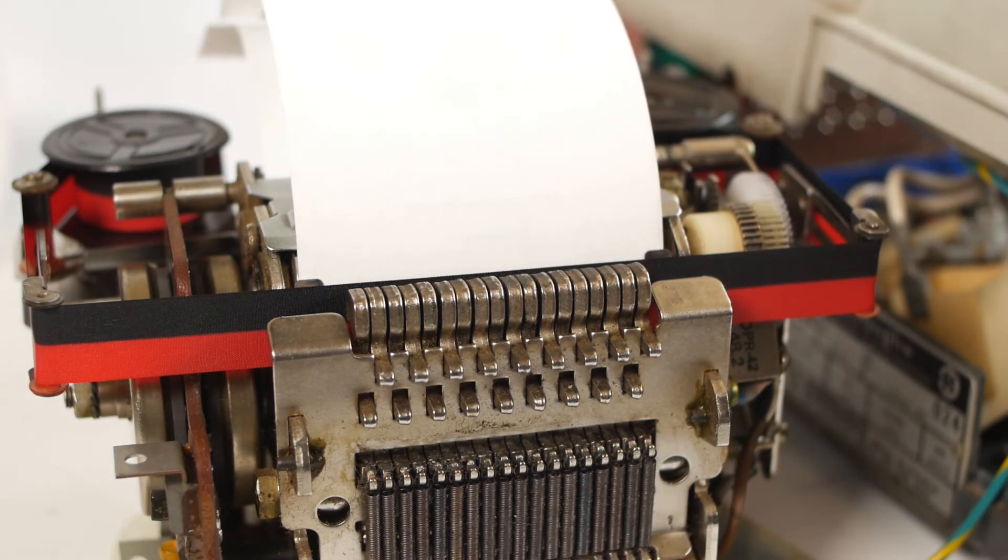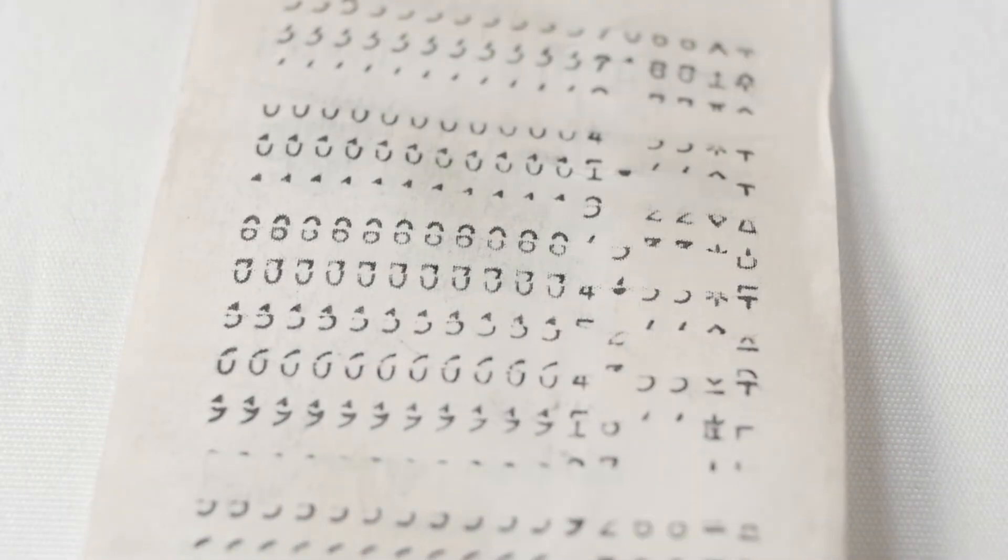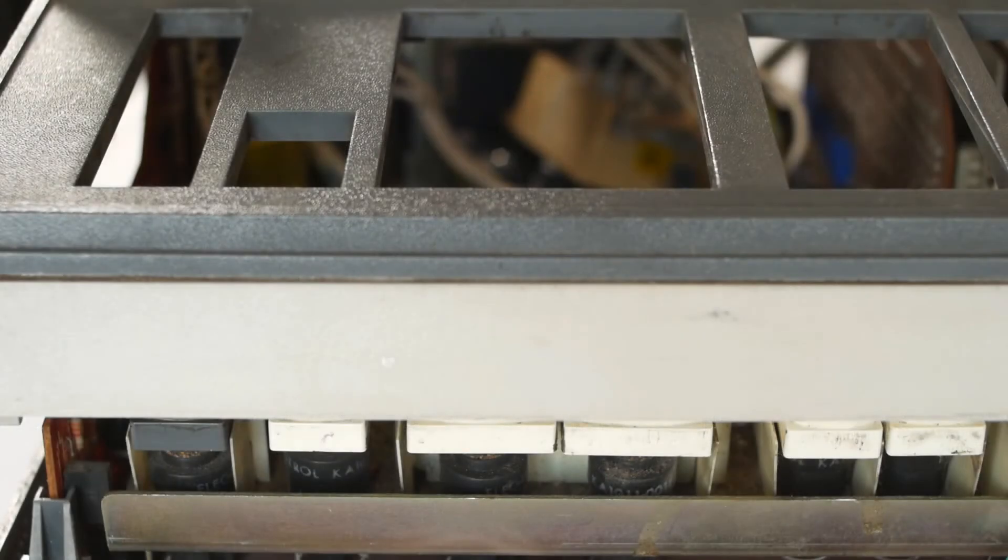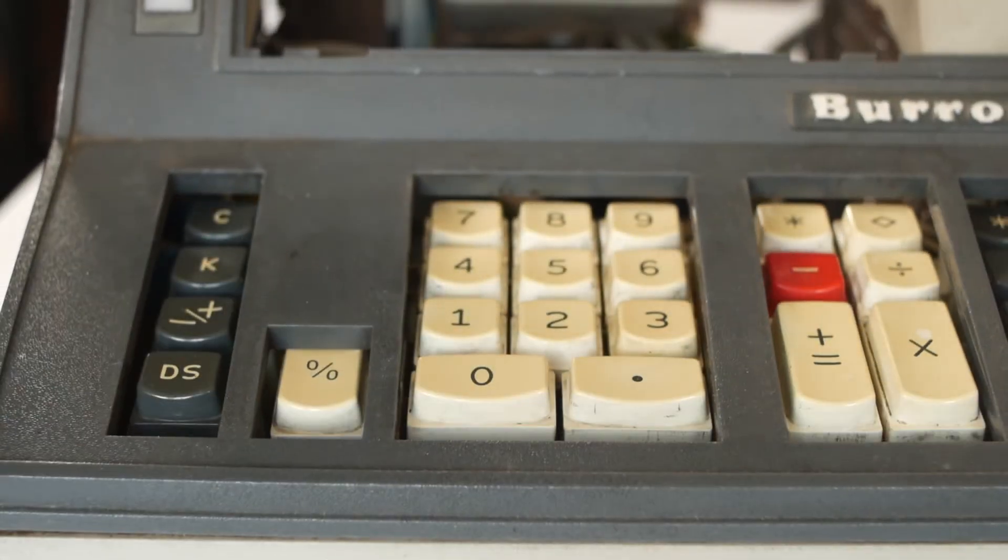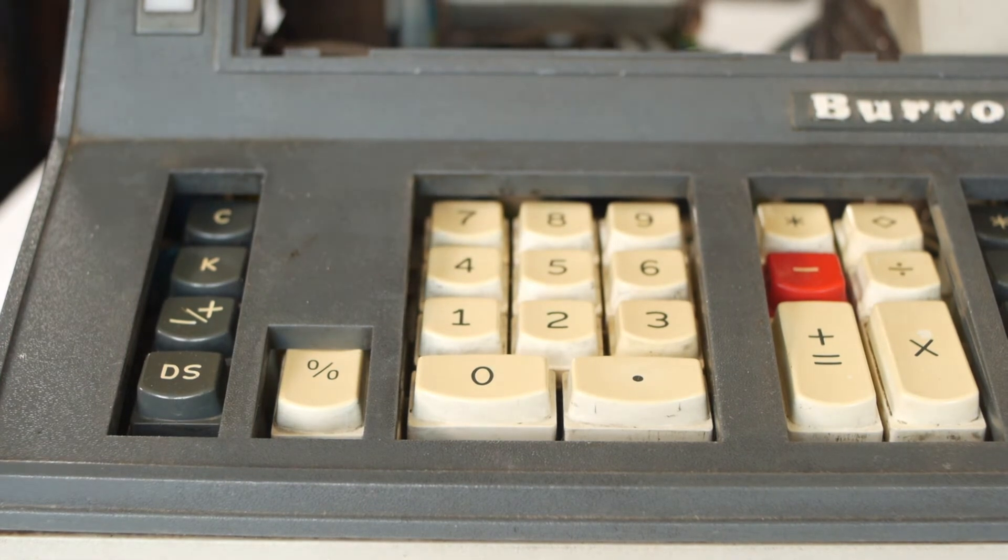Right, after much wasted time the calculator is back working. I've been juggling the gears to adjust the relationship between the motor shaft sensor and the drum sensor. At one point I was getting totally illogical printouts where all the digits were trying to print, which looks more like a problem with the circuit boards rather than the printer. But then I noticed, due to the printer wires coming out of the back, the case wasn't sitting correctly and might have been pressing the % key, causing unexpected amounts of digits to print. So I'd probably spent a couple of hours chasing a problem that wasn't there, or at least it wasn't there once I'd fixed the initial gear misalignment from the first test.